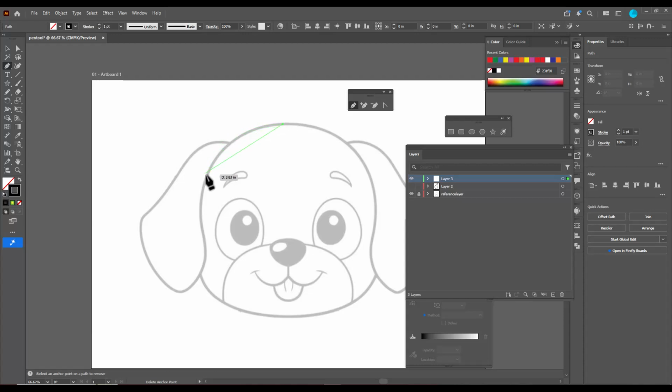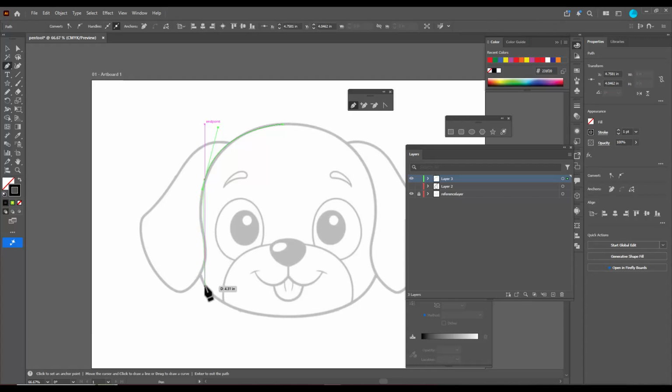So we'll just select this point, and we will continue tracing the puppy, and again we will hold Alt on PC and Option on Mac, and then we will just make the bottommost handle a little bit short, and then we will again trace something like this, and then here we will just trace again.